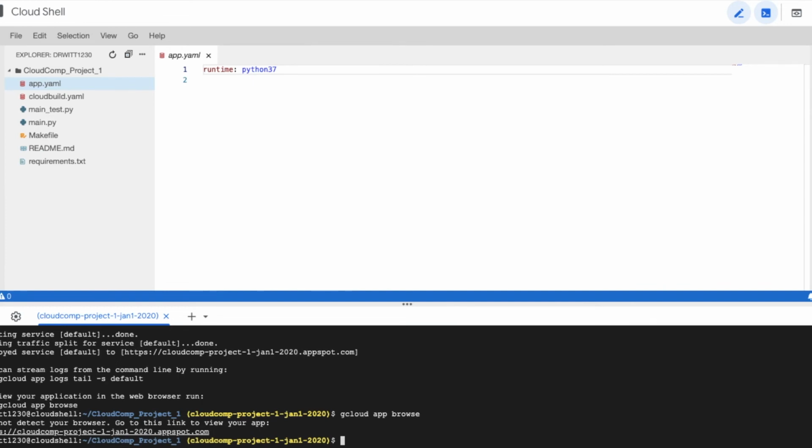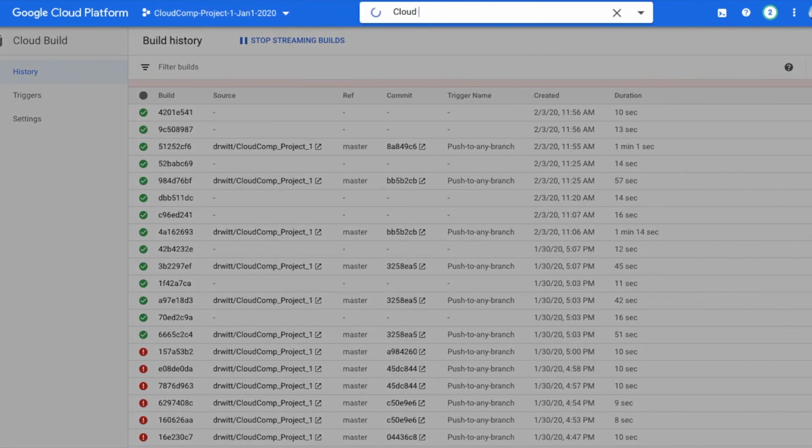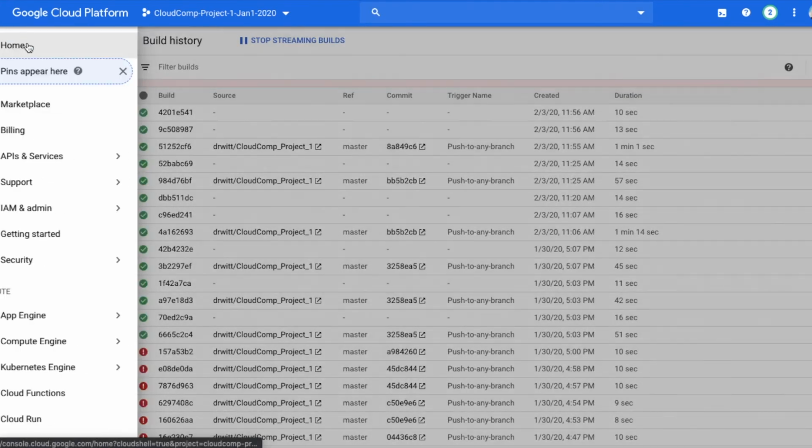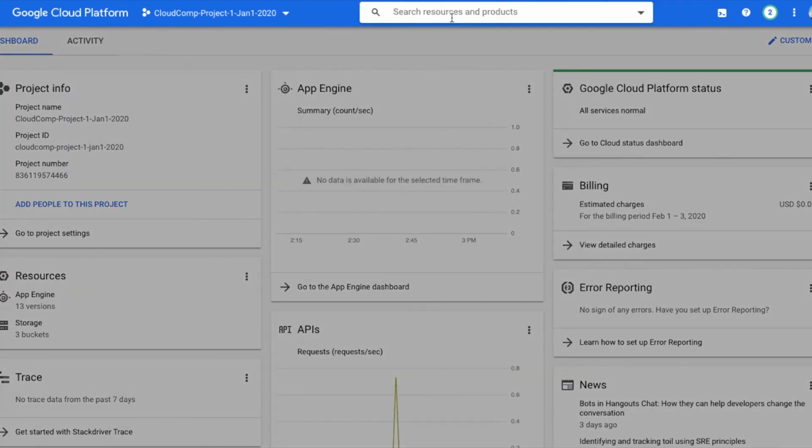One other thing to note is that if you want your app and your app's repo to be part of a continuous delivery, continuous integration pipeline model, we can also go over to Cloud Build. So just to show you, let's say we were on the main home page for Google Cloud Platform.